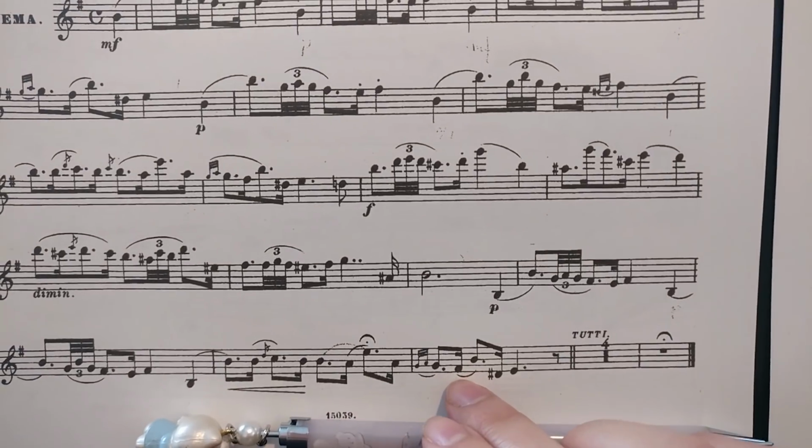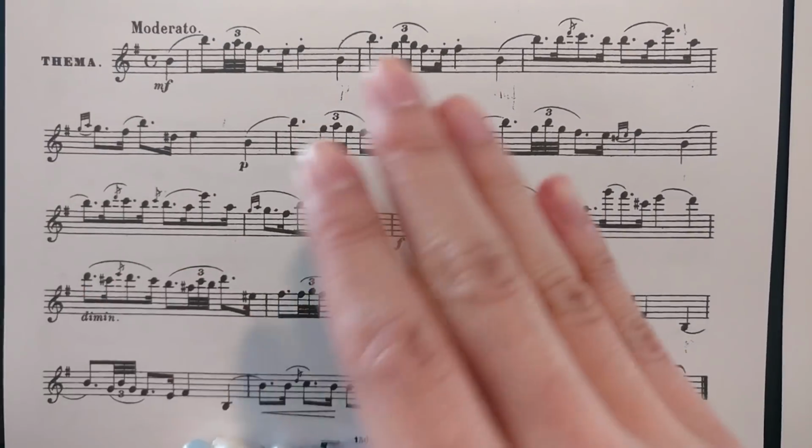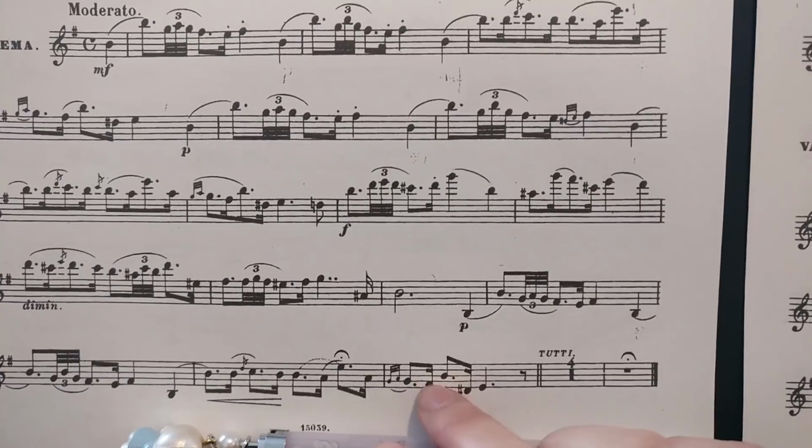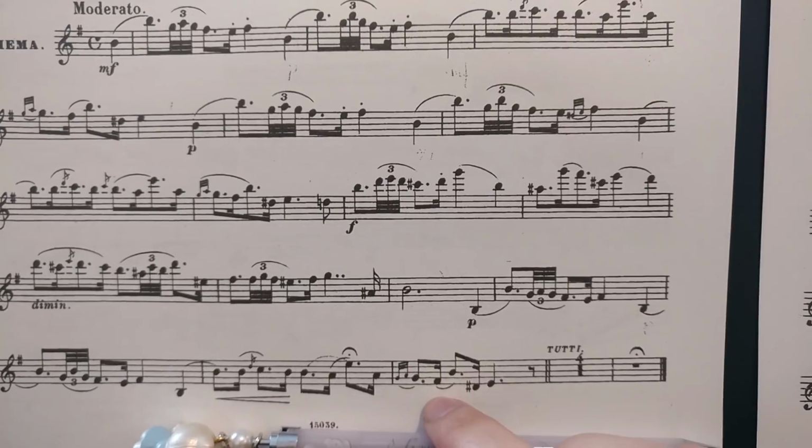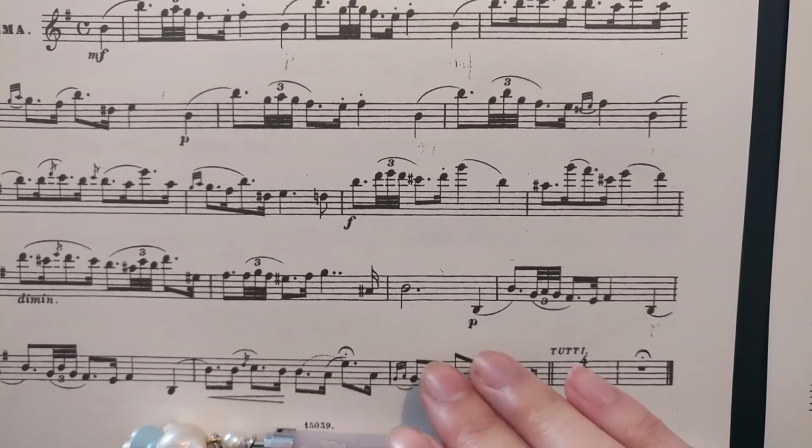I noticed in the recording, the lady who was doing it live kind of did the same thing, so I think maybe it's not that strict, but then again, it is written as 16th notes instead of eighths. This one, for some reason, I really want to play as an eighth note instead of a 16th. It happens a couple of times throughout here too. I'm at least going to try to make sure that these ones stay as 16th notes, or at least closer to a 16th note than an eighth note.